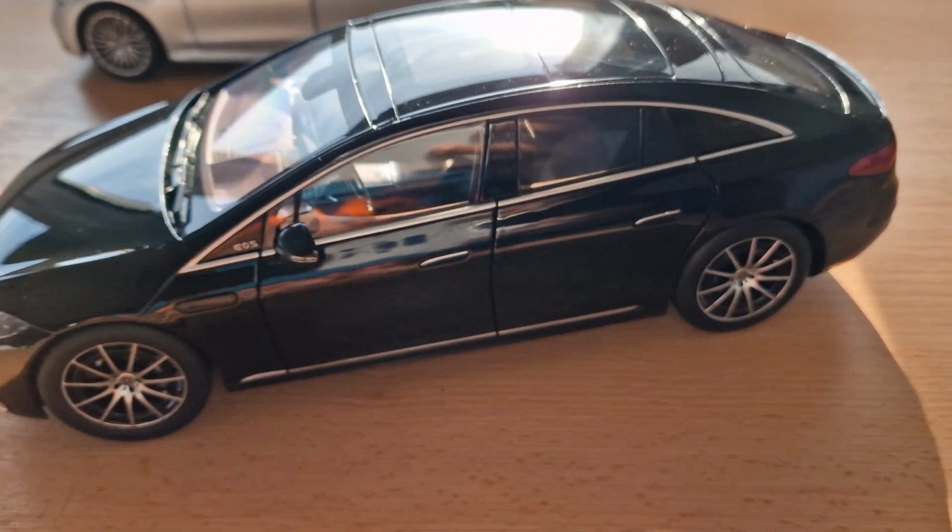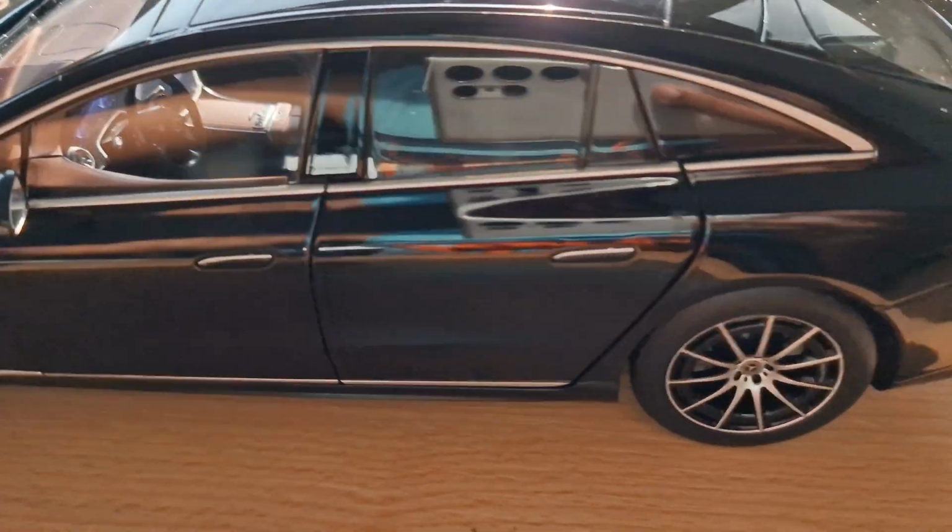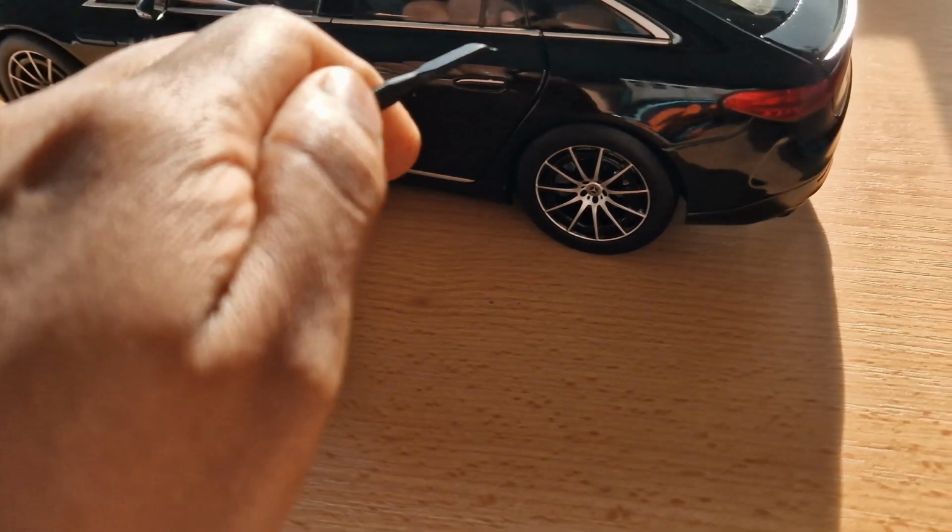And also you don't have seatbelts up front. I checked and there don't appear to be any. Yeah, as I said, the doors do snap. Okay, let's get the rear.